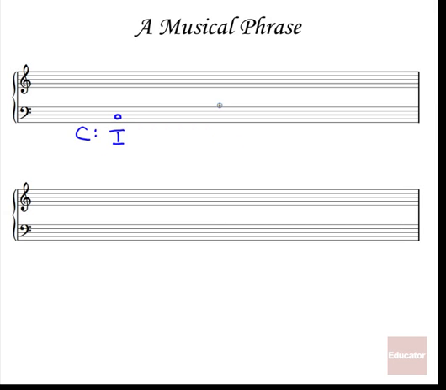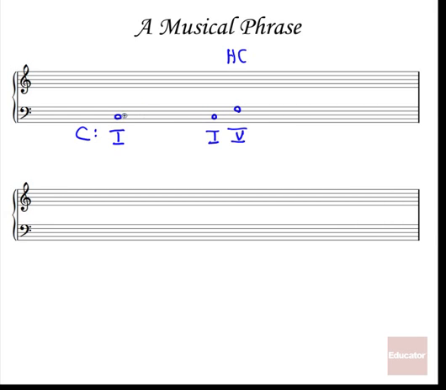Maybe thinking back to the cadence lesson, we can have it end on a half cadence, which means it's going to end on a 5 chord. And maybe it approaches that from another tonic chord.